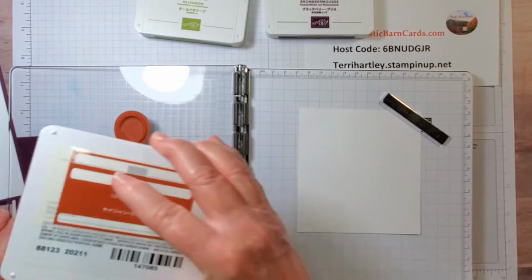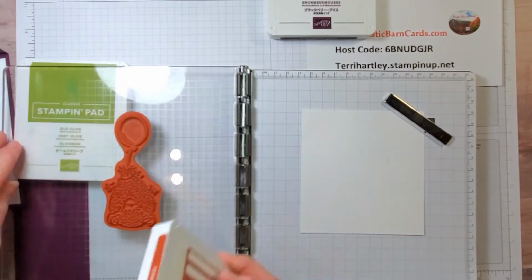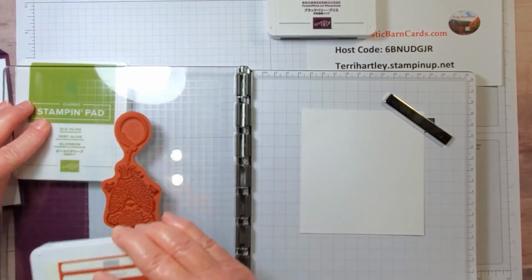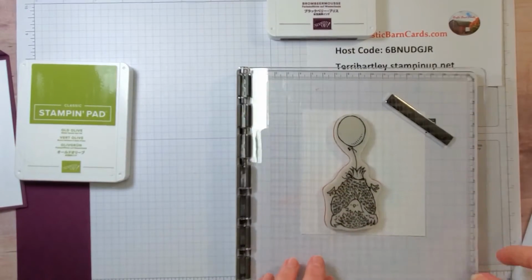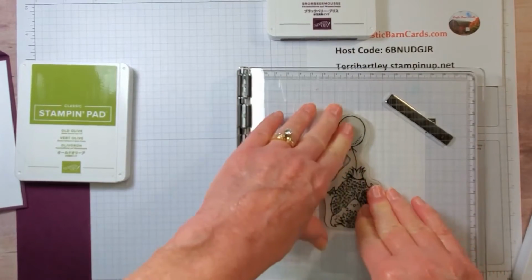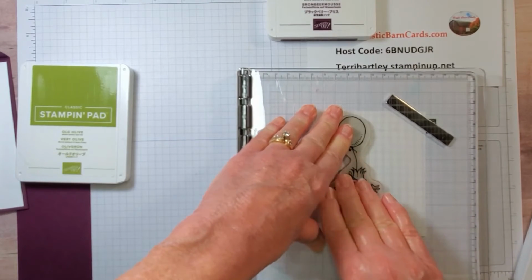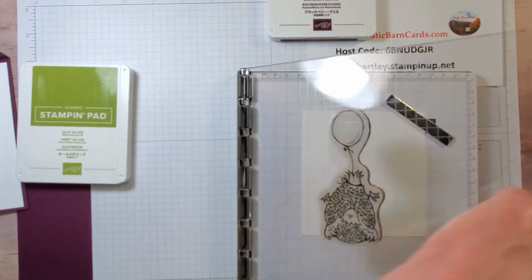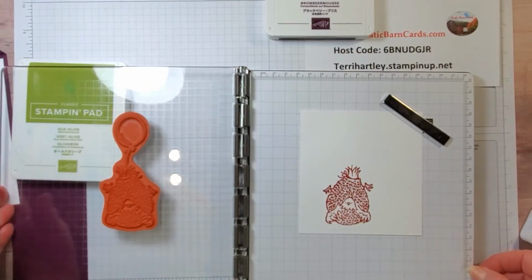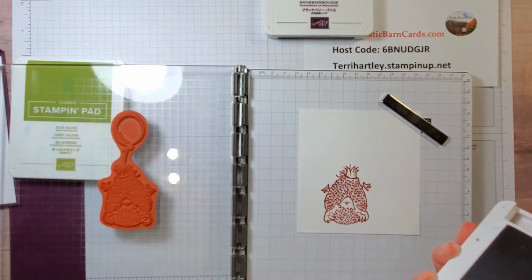So I'm going to go ahead and, sometimes it helps to put an ink pad under here when you ink up your stamp. And then I'm going to press on. If I don't get a good image, then I can go ahead and stamp again. I like that. I think that'll work fine.